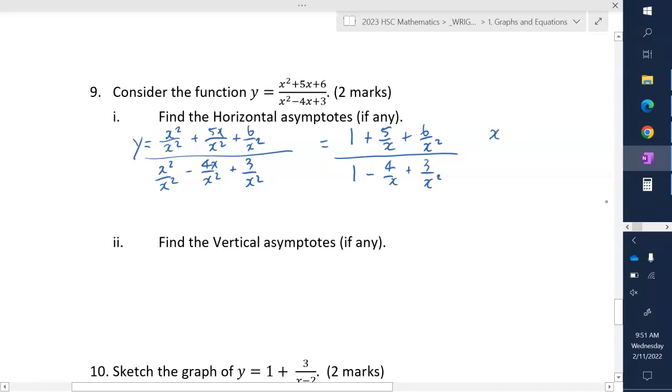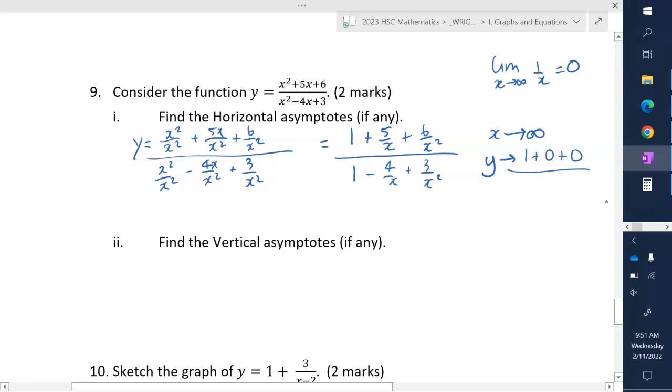We want to see what happens as x goes to infinity, or x gets really, really large. As x gets really, really large, what does y do? On the top line, y goes to 1 plus 0 plus 0. Remembering, when x gets really, really large, 5 over x gets really close to 0. So we're going to look at the limit. Remember, we're looking at the limit as x goes to infinity of 1 over x, and we know that that's 0. And that's what we're doing for each of these terms.